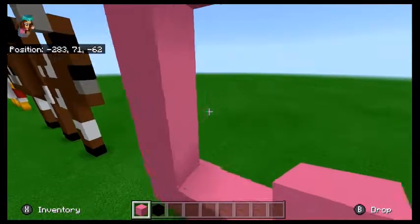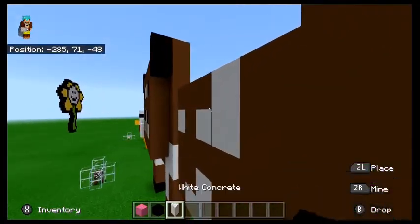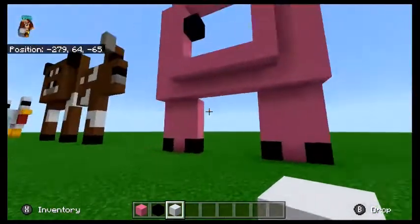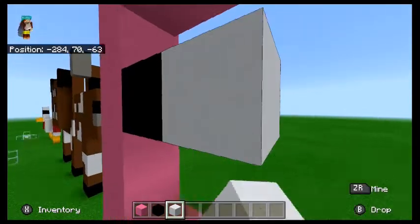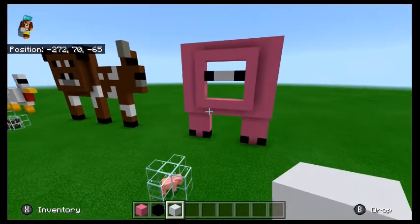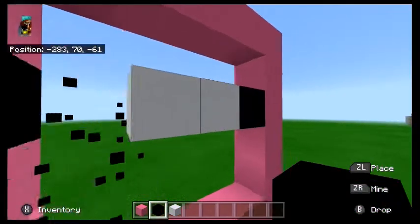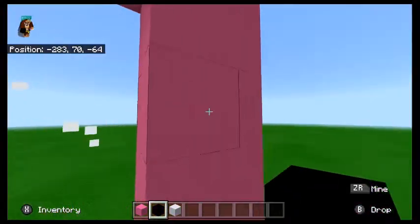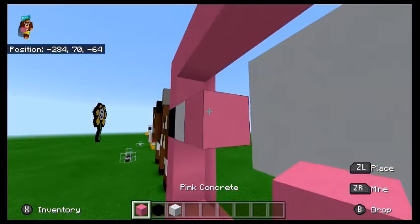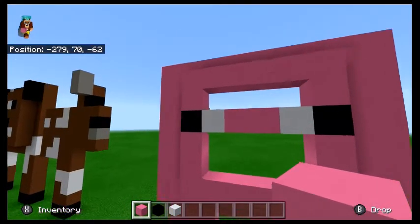I need some white. Are they faced outwards or inwards? Outwards, okay. White, black, white. Idea. Black. White, white. And we have a couple blocks in the center. Oh yeah, that looks good. I think I really got the pig's derpiness in there.